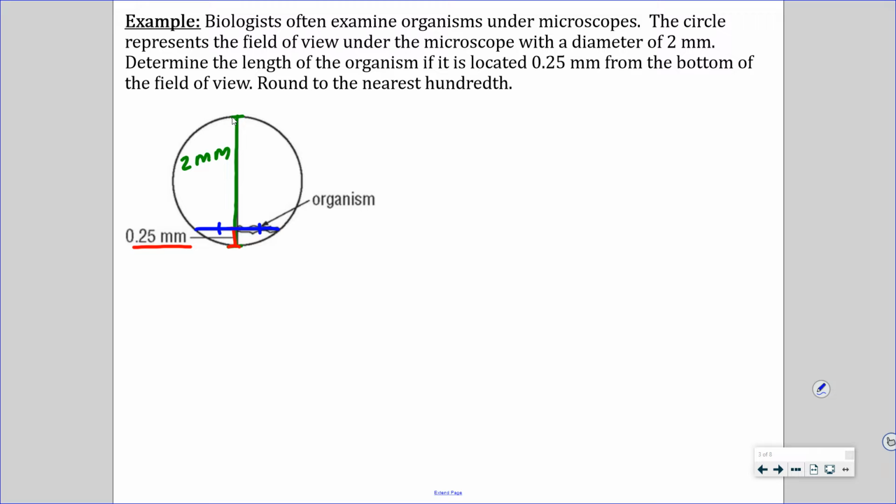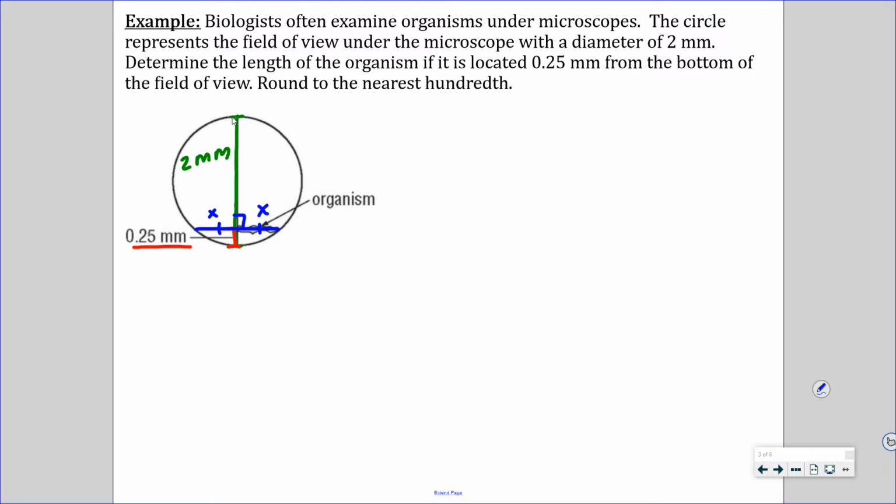The 90 degree. They form, yep, they're perpendicular to each other or they form a right angle. Good. All right, so what we're trying to find is this length, right? So let's go ahead and call it x. And if that's x, this is also going to be x because the diameter bisects the chord.